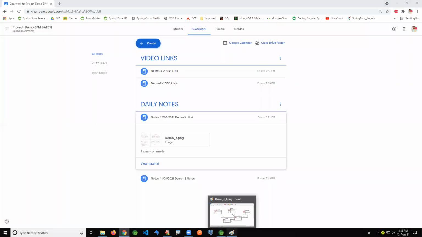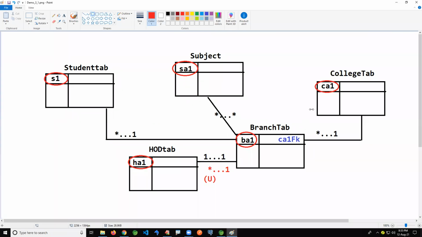Okay. Now here, look. In case of many to one, left side table only we have to take as many. Simple answer, Sunita. Left side table you take. It's a good approach.